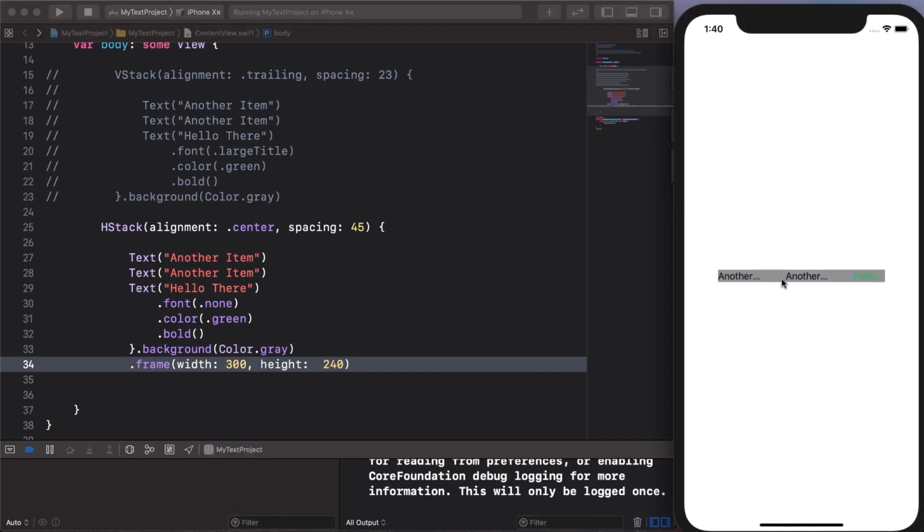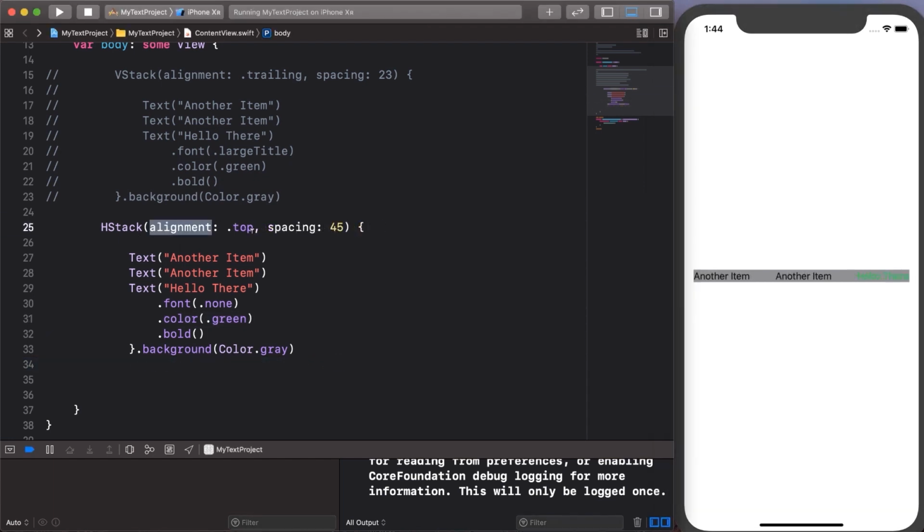Look at that. So what happened here is that the width is a little bit smaller because we said 300. If we don't put the width, what happens is that it takes enough space. So all these alignments, top, bottom, center, and so forth, they become more apparent when we actually have, say, a view such as an image, and then we have text, and then we have a circle and so forth. Then we can actually see how everything fits together. But hopefully by now you understand a little bit more about HStack and VStack. Try to understand by changing certain values here and see what happens on screen. All right, perfect. So in the next video, we're going to tap into the Z index.